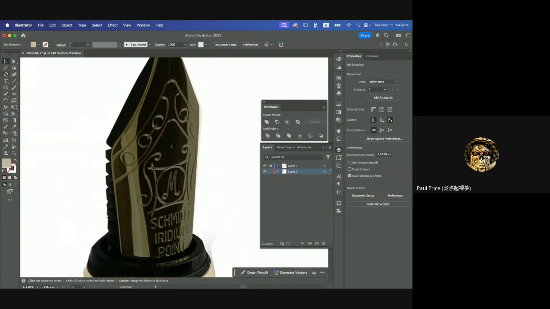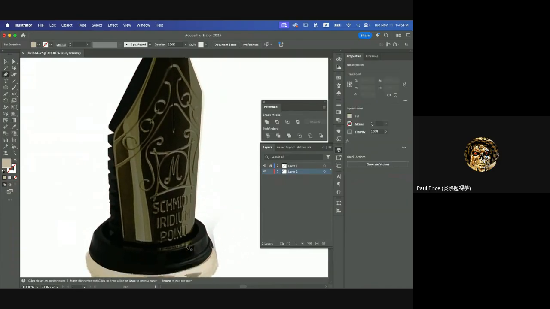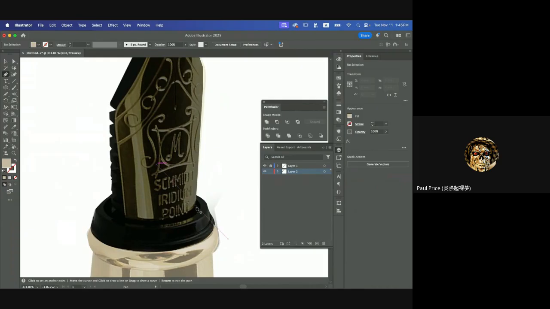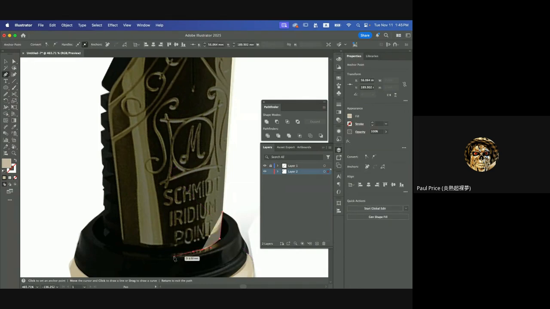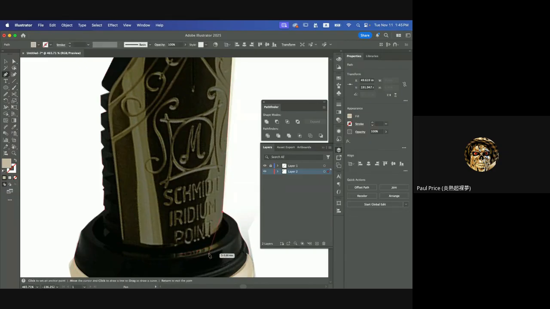Now I have the tip of the pen, this metal part. You really have to determine which to trace. I think I made a mistake over here.